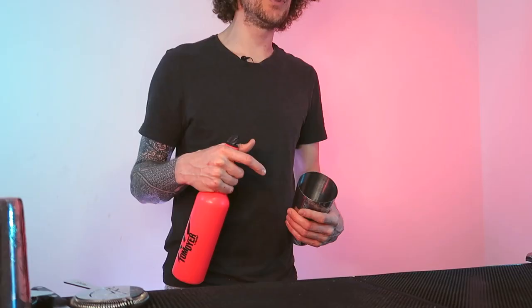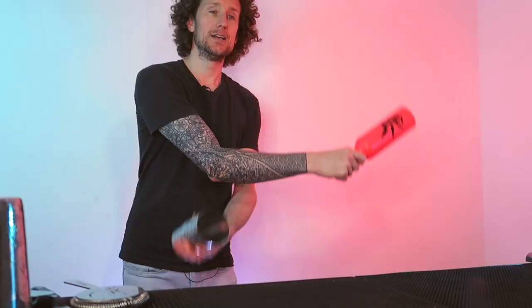Okay, a bonus tip or more of an exercise that you can do to try and help your smoothness. And that is simply work on your swipe throughs. So this is a swipe through. I mean, you can just do this to start with, but simply work on your swipe throughs and just see how you can make it move smoothly and simply like this and try and think up different variations, okay?